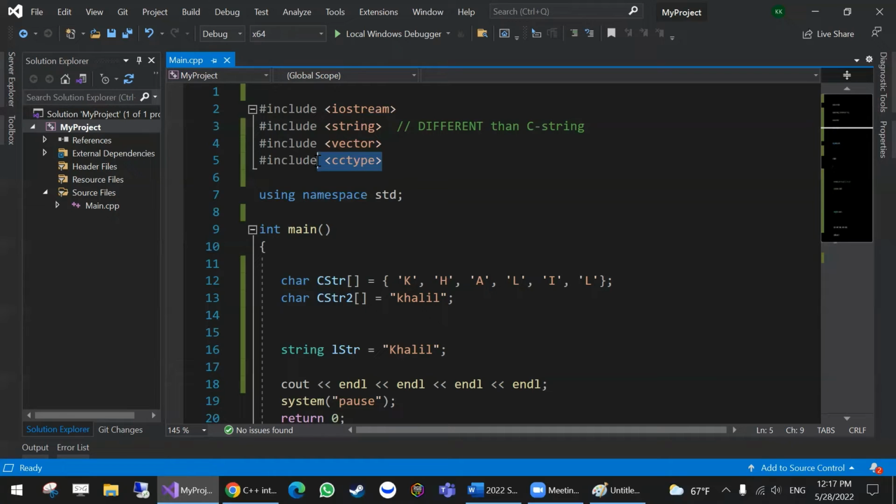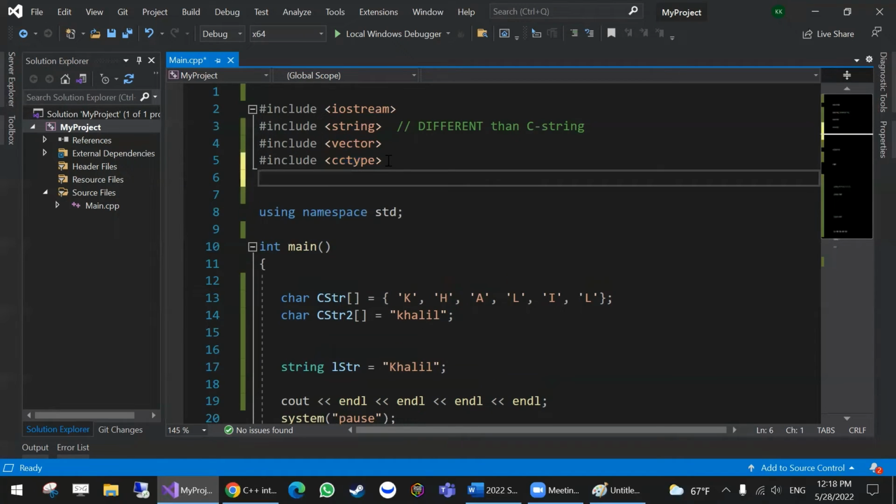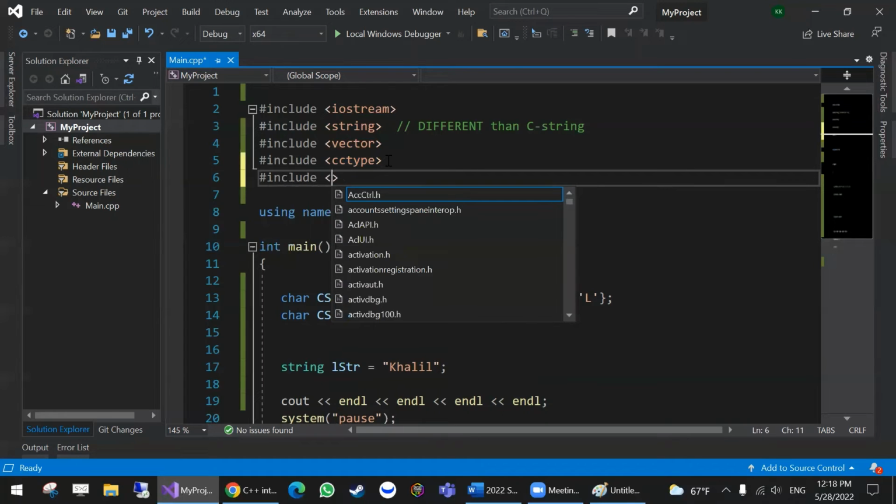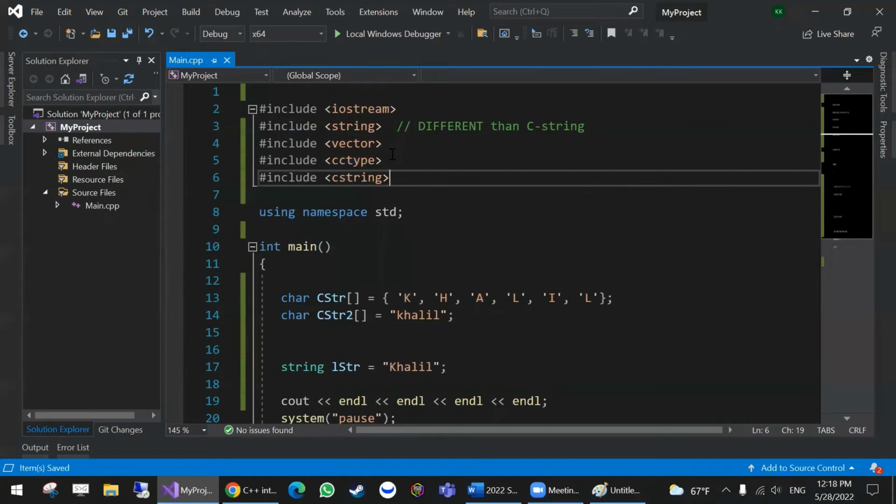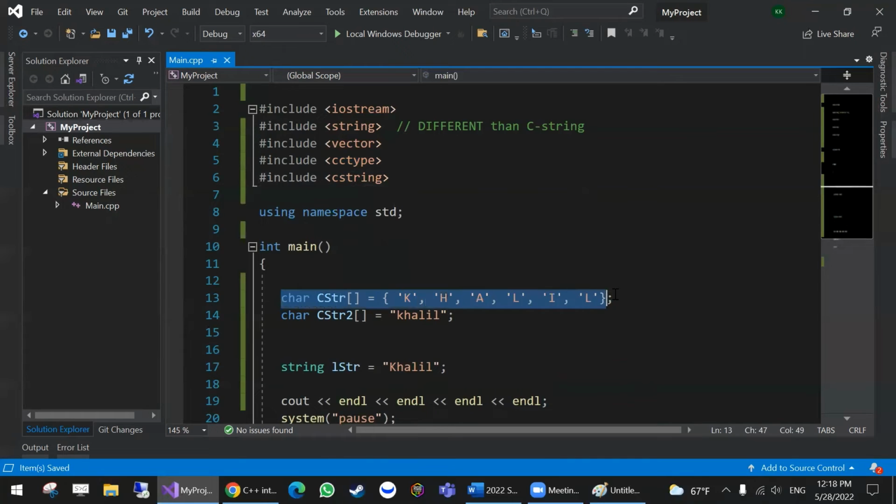Then they tell you that there are functions provided by the language that allow you to work with character arrays. The C++ library has numerous functions for handling C strings. These functions perform various tests and manipulations and require the cstring header file to be included. So if I include cstring, now this gives me access to a bunch of utility functions to work specifically with C strings.